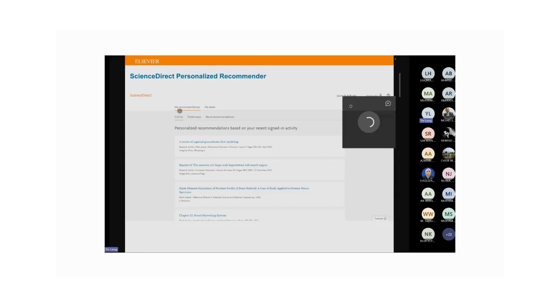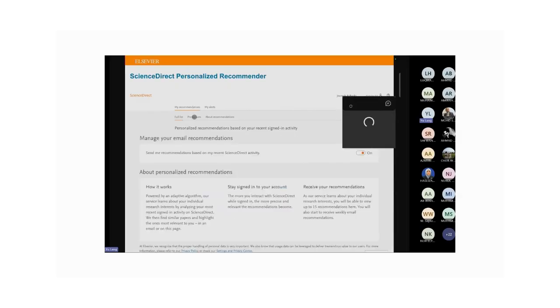Under My Recommendations, you can find the full recommendation list. Next to the full list, there is Preferences, where you can find the email recommendation. This is another option. If you would like ScienceDirect to send the personalized recommendations to your inbox, you don't need to go to ScienceDirect to check.